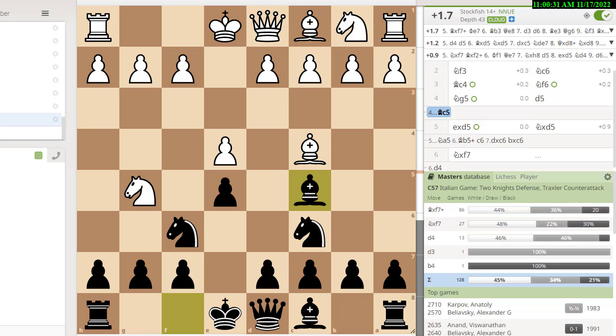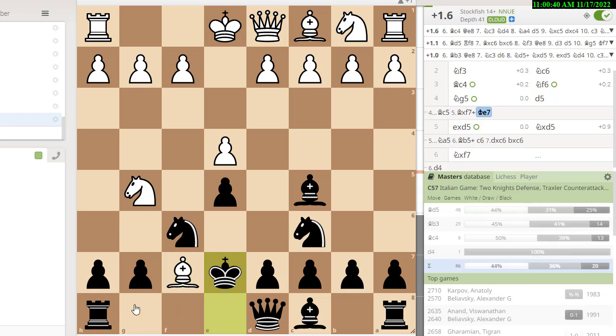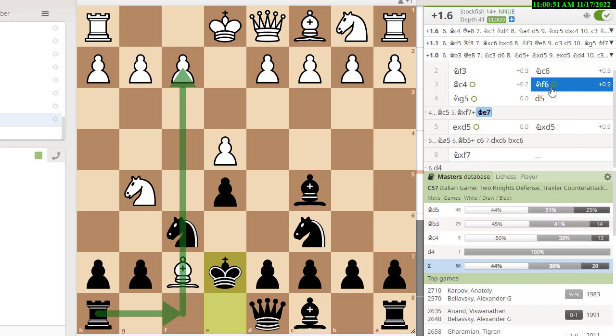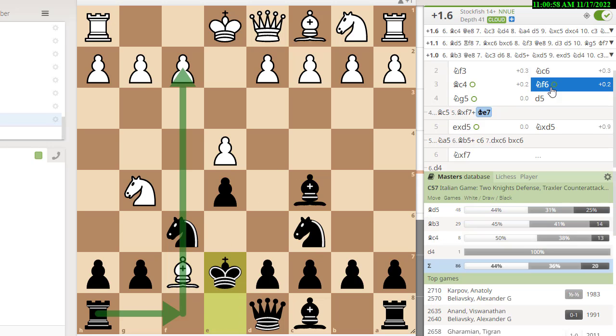But actually, the engine says, if you want to chicken out and just take the pawn with the bishop to stop him from castling, and then he plays king here. He doesn't want to block the rook from the semi-open file. And then if you just move your bishop back, the engine suggests either bishop b3 or bishop c4. I think if we were on the previous move, where it was 47 ply, it said bishop b3 was the best move. Somebody didn't let it think as long on this ply, and they think bishop c4. But either way, White has a nice advantage.